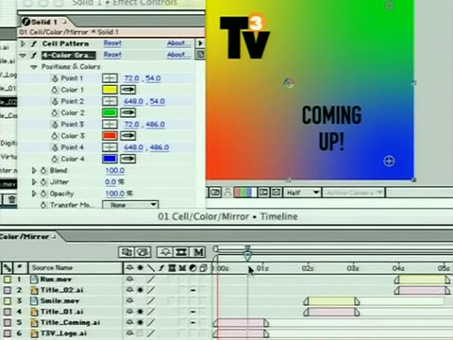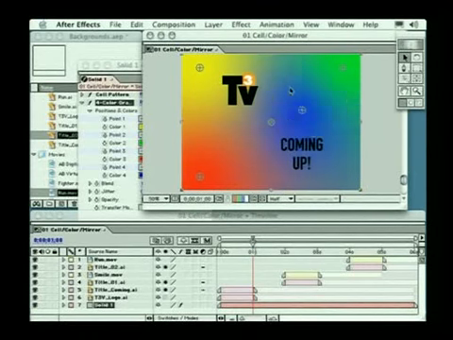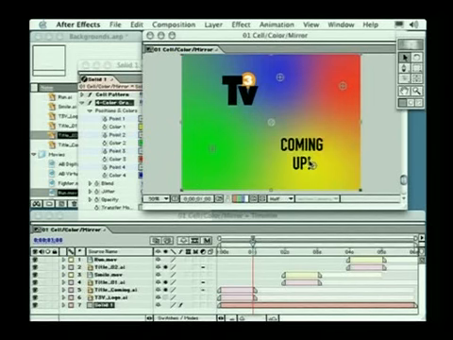I'm going to scroll across to 1 second, okay, and then just come into the window here and start dragging the points around. So if I pick up the bottom right one here, I can just move that to the top. You can see the color shifting through the center there. Let's take the green. All the keyframes are applied here, so it doesn't matter how many times we change it. After Effects will interpolate all of these options for us. So let's pull that one down here, maybe behind the wording there.